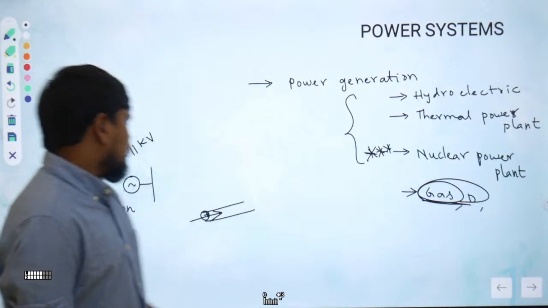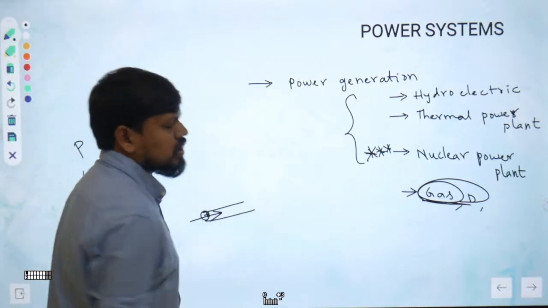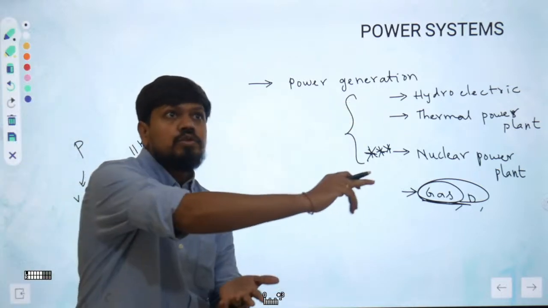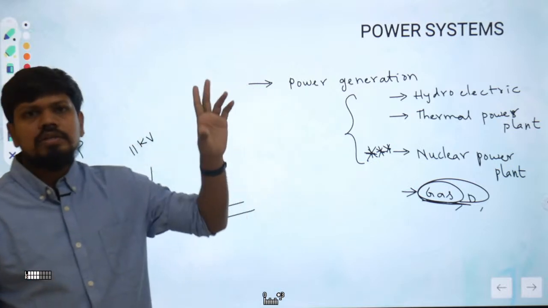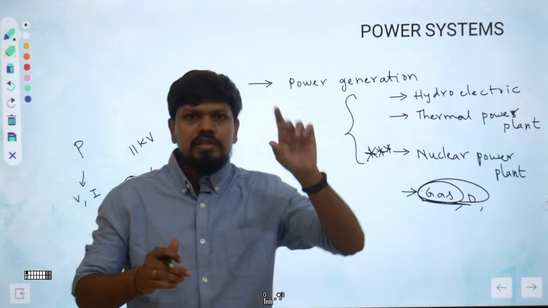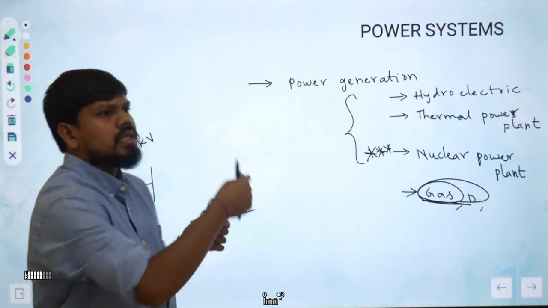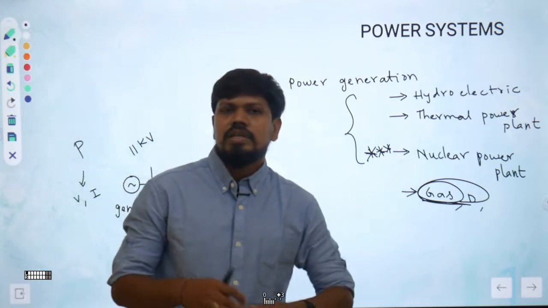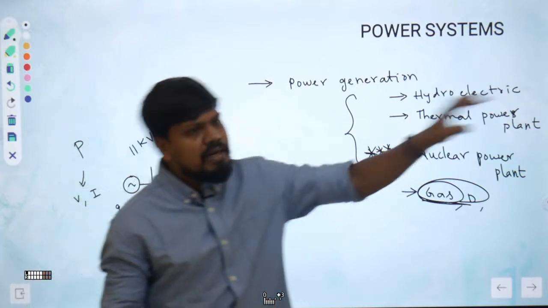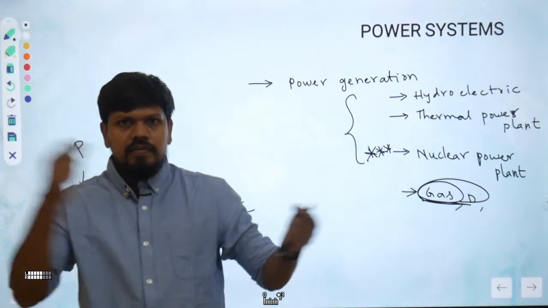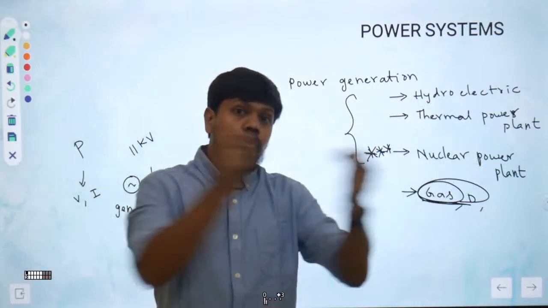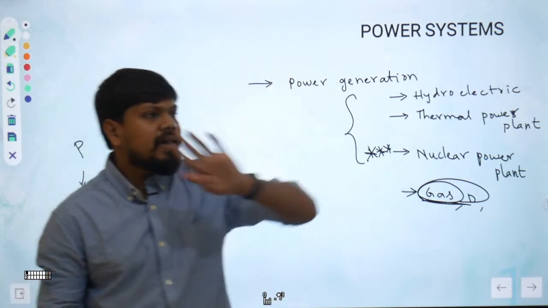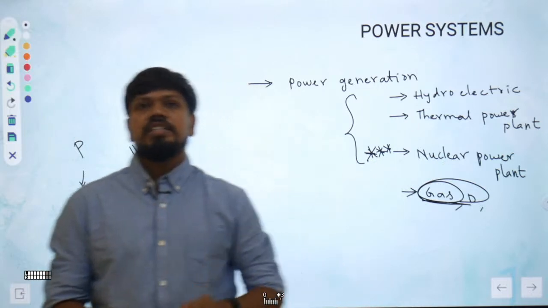Understood, right? So anyway, if more current has to flow in the transmission line, then more cross section area is needed. That's why outside, if more power has to be transferred, the wire is thicker, which means sag will increase. If the wire is thicker, from this pole to that pole, because the weight of the wire is more, it will come down. Sag will increase, which is not a good thing. Moreover, more material is required for this wire from pole to pole, so it is more costly. That's why we will not do high current transmission, we will do high voltage transmission.